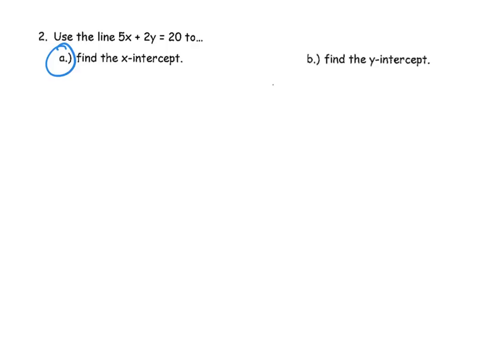You plug in 0 to y. Do I plug in 0 to y? Awesome. Didn't we say that when we want to find the x-intercept that y was equal to 0? We just said that, right? So if now I have an actual equation, I'm not going to put it in y equals mx plus b. Don't do that. I'm not going to graph it. All I care about is what is the x-intercept? And she's right. We just talked about how the y was 0 when I was looking at the x-intercept. So write this down underneath 2a.